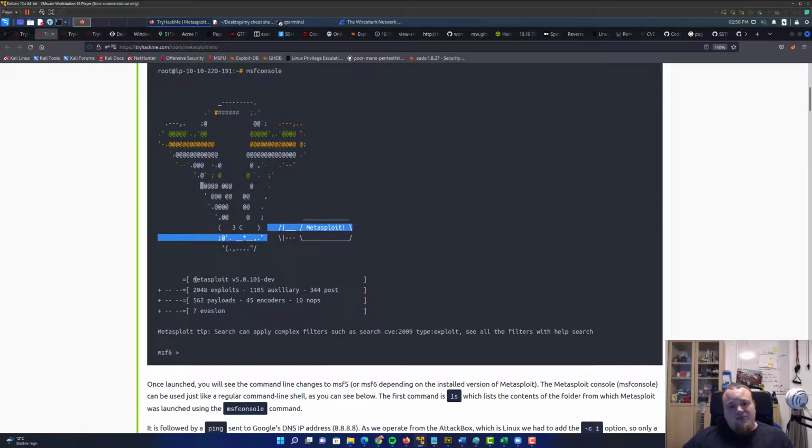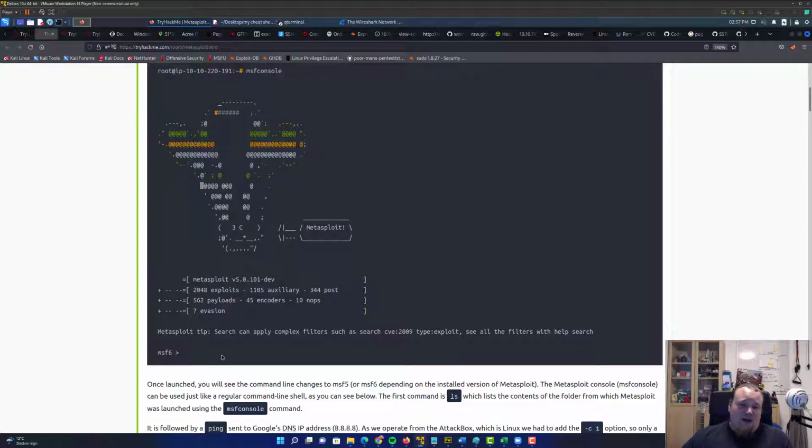It's going to start up telling you the version, the number of exploits, auxiliary modules, post exploitation modules, payloads, encoders, and evasion techniques, and some tip of the day. Then you have the Metasploit console, and this is where you're going to write your commands.